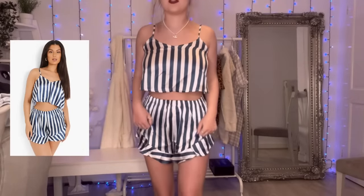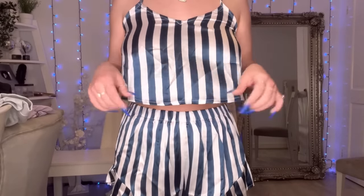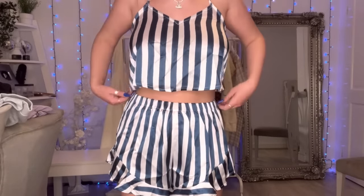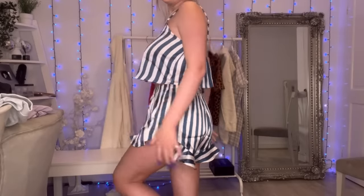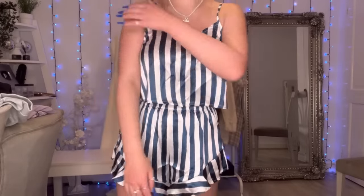This is the next one — it's like a summer set for when it's hot. I really like silk, or at least silk-style fabric. I don't know whether it's meant to be low cut but it sits really high up, which looks a bit weird, but I quite like how flowy and airy it is. It shows a little bit of skin so it looks flattering. The shorts are frilled all around — they go up quite high and back down again. Yeah, these are cute, I like them.